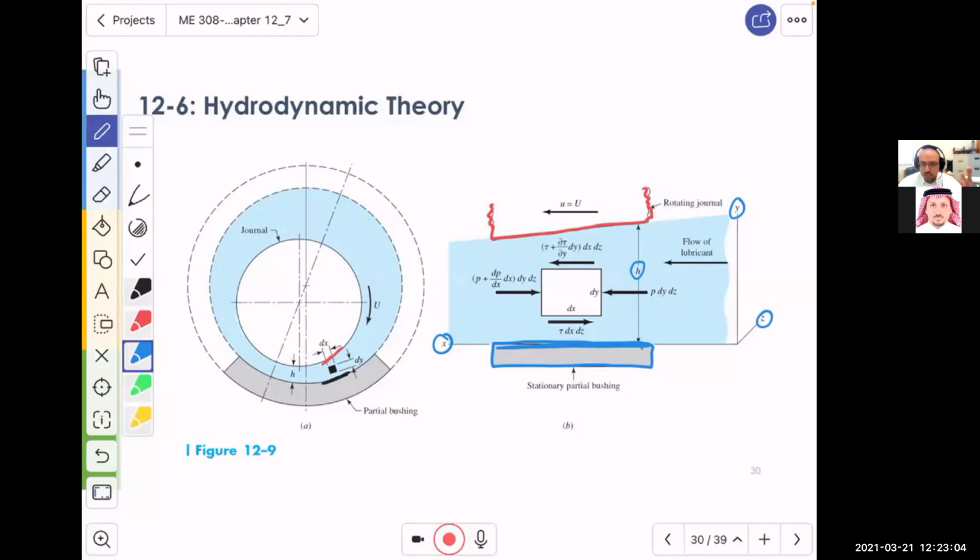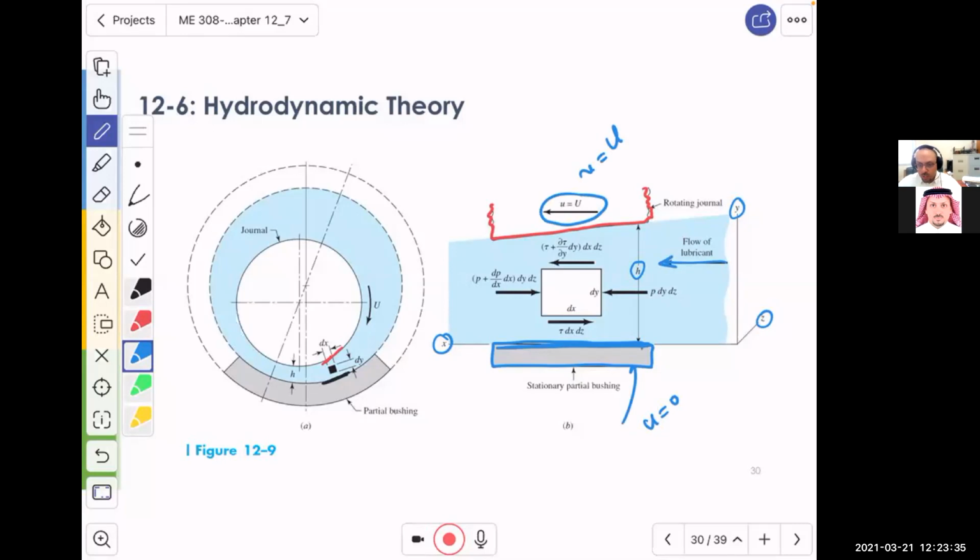Now, the idea here is that this wedge has a velocity equal to capital U, just like what we did in the first lecture. And we said that this one has a zero velocity. It doesn't move. So the velocity of this one is zero, and the velocity of this one is capital U. What else? The fluid is flowing in this direction, so it's being pulled and thrown away to the other side.